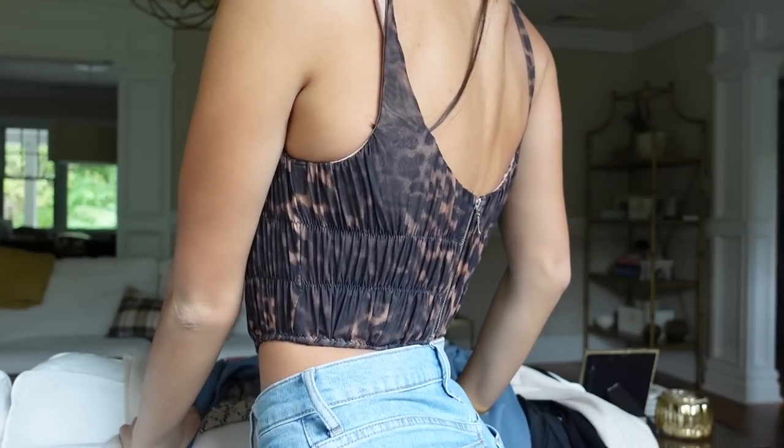Here's the back. It's just zip up, so it's super easy to put on. You don't have to like tie it up. I know some of the corsets that I have from other places are so difficult to put on because you have to like clip each one and it's so tight that it's hard, but White Fox ones are super nice because they just have a zipper in the back, which is literally so simple to put on. These are super easy to style, but like so trendy and cool. I'm literally obsessed with corsets. I'm sure you guys know if you follow my Instagram, but so flattering.